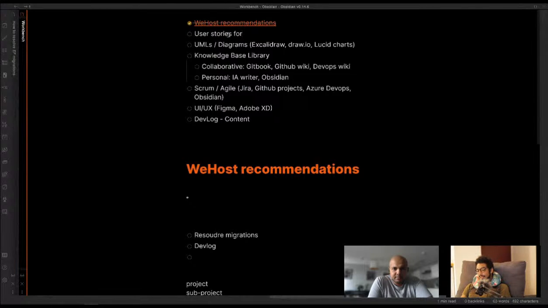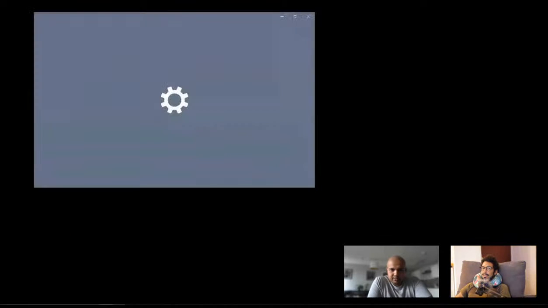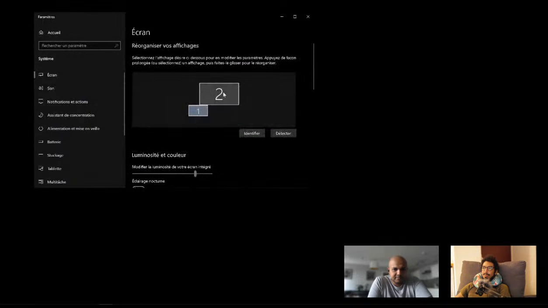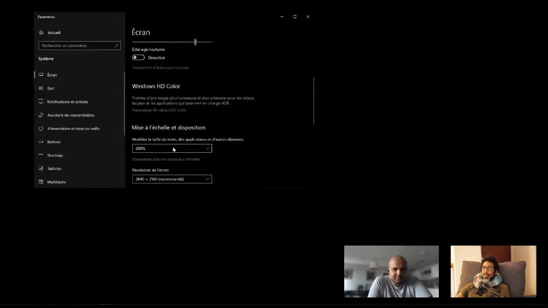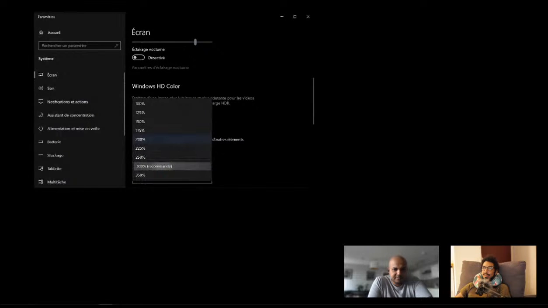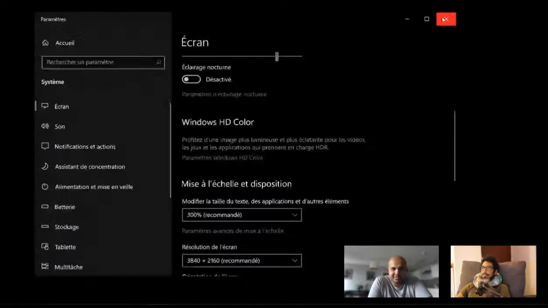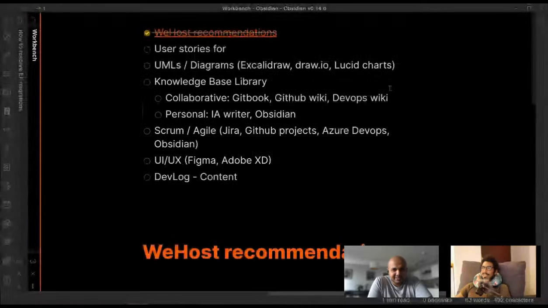Is it big enough? Maybe not. Let me scale it up. Scale it up to 300. Wow, what screen have you got? A big one. Mine doesn't go to 300.